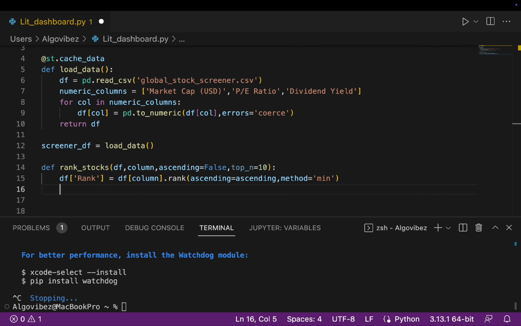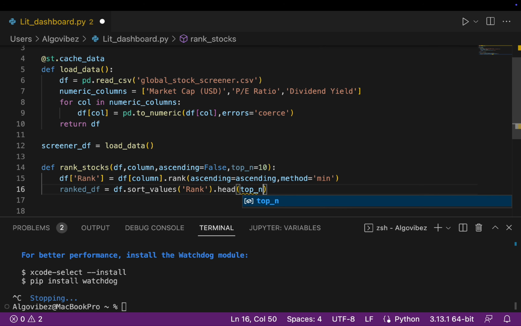Then you only want to get the top n. So you just take the ranked data frame, or the data frame in general, and sort it by this rank. So by this column you've just created, assigning it a rank. So you just sort the values by this rank. And then you just pull the head of the data frame. So you just pass top n.